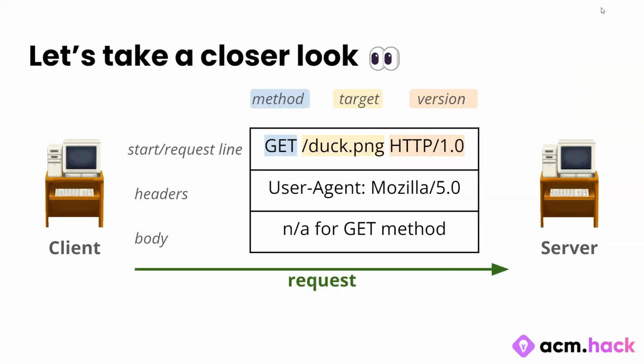Okay, so getting a little bit more into the weeds for the specific image request, since this is what we're going to be doing today, what we can see is that the request is comprised of an HTTP format. Specifically, it has the method that we're using, the target, which is the endpoint, the duck picture, and then the version of HTTP that we're using. And then it has a series of headers. In this case, we've only listed one. And then normally it has a body, but for GET requests, generally you don't include anything there.